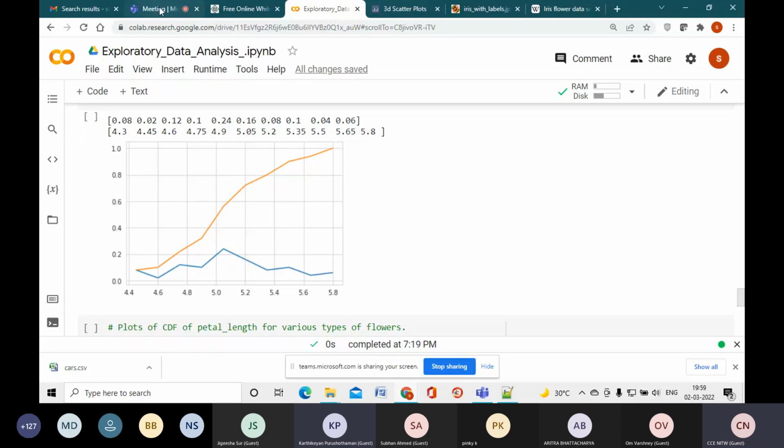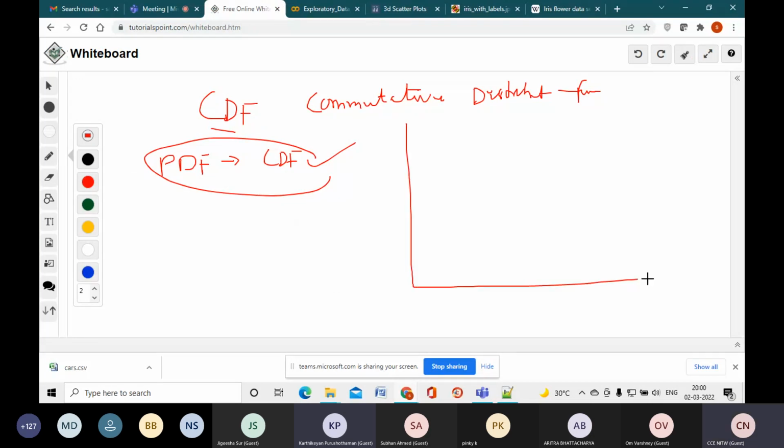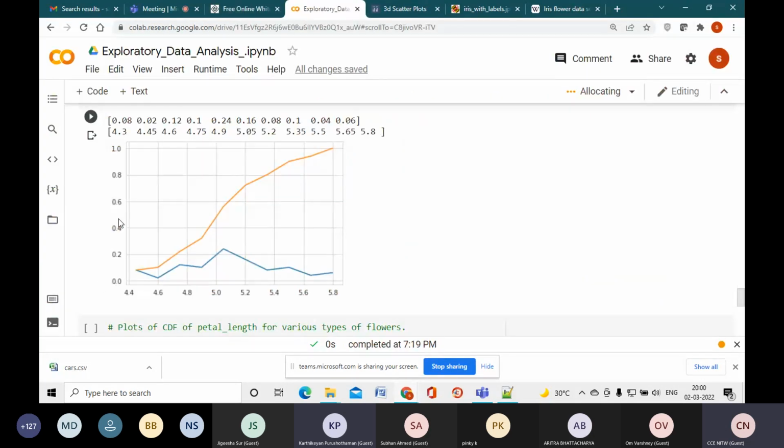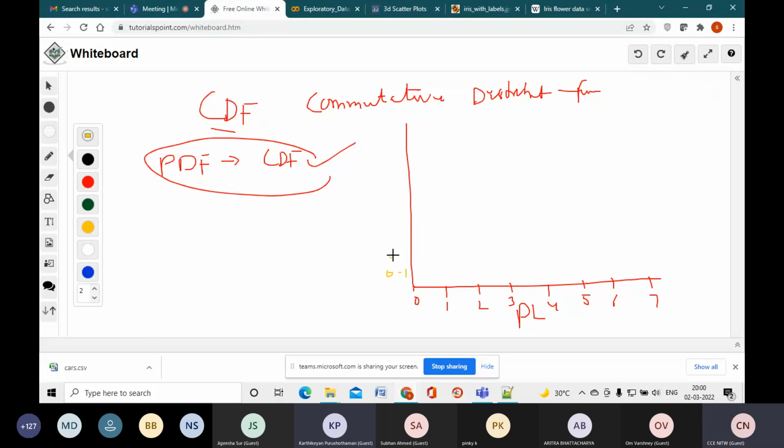Better I will draw here so that you can easily understand. Say this is petal length: 0, 1, 2, 3, 4, 5, 6, and say 7 is the maximum. This axis is the density; the values in cumulative are between 0 and 1, so I mark 0, 0.1, 0.2, 0.3, 0.4, 0.5, up to 1.0.